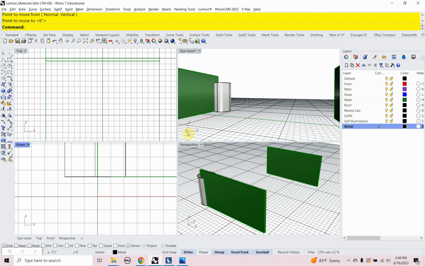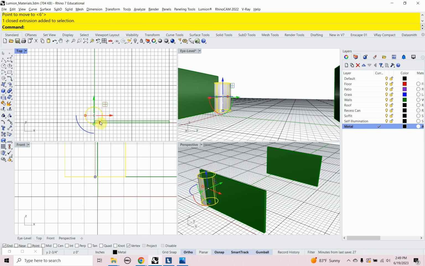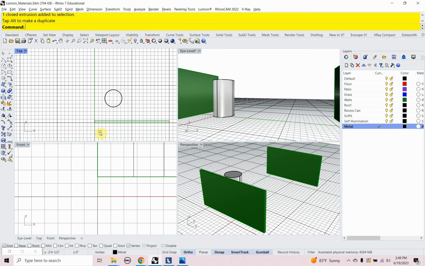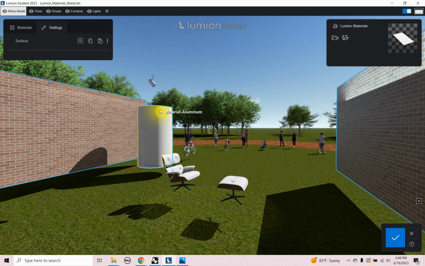Okay, so there's our little cylinder. I'll move it over a little bit. Move it into the space. Okay, let's save that file. Head over to Lumion.